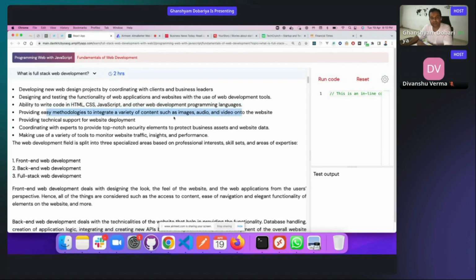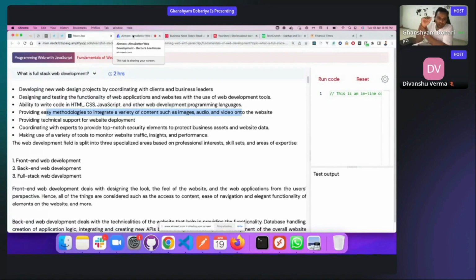Yes. So in today's web applications, almost all websites are a mixture of images, audio, and video, but there are content-specific websites, for example Spotify, Gaana.com, Sound.com. Those are audio, and some podcast websites also. These are audio heavy websites. You go to Tumblr, Flickr, Pinterest. These are image heavy websites.